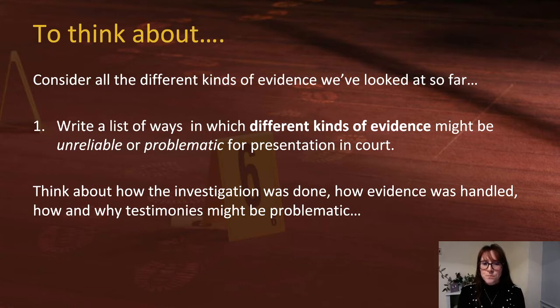And so we discussed things like the Amanda Knox case and the bra strap. We discussed in the case of Sally Clark and the expert witness evidence. We discussed about the use of other witnesses in other cases. We looked at how DNA was found, but it might have been contaminated. So we looked at all the different kinds of evidence and how they were unreliable or presented problems.